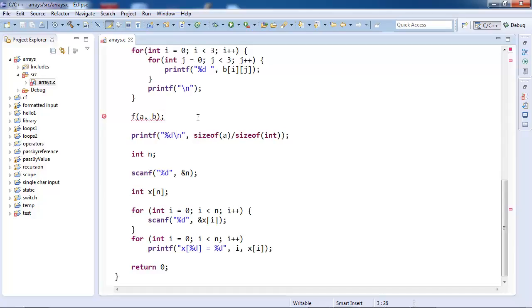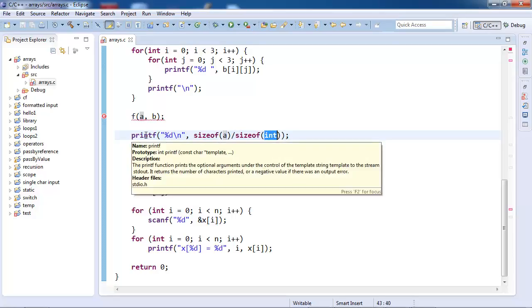One more important point. Suppose you have an array with name A, and it is of type int. How would you find how many elements are there if you don't know? Then you can use the sizeof operator. If you apply sizeof operator to this, it gives you the size of the full array, and then sizeof the array's element type, int. So you divide by that and you get the value, right?